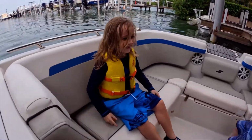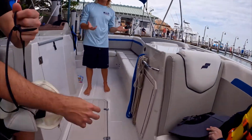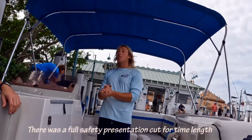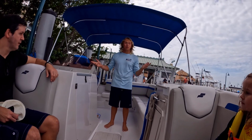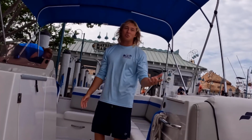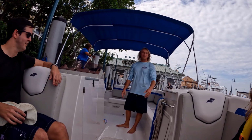So guys, I just got some safety stuff to go over before we're actually on our way. First things first, if it comes to any emergency exiting and we just gotta hop off the boat, do not be picky. Our exiting points are literally 360 degrees. Just go for it. Pretty much we can actually stand up out there for the most part. At the lighthouse it's a little deeper, but that's my kind of joke. We can walk back to shore if it comes to it. That's a boring island.